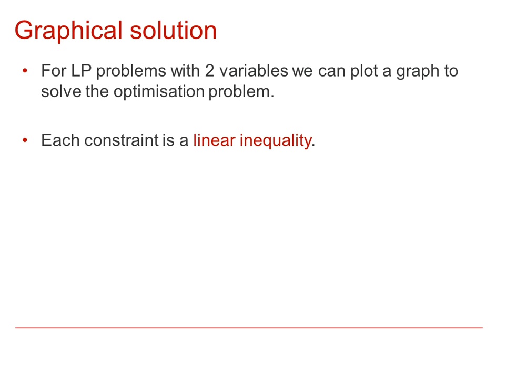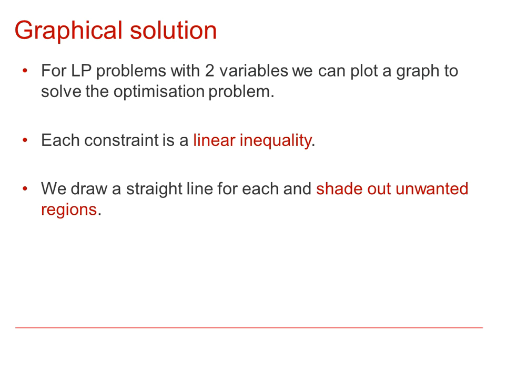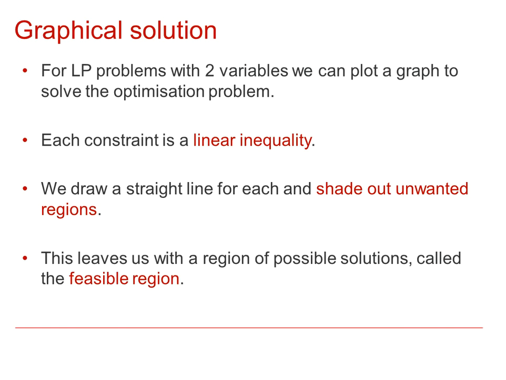We already have that idea that each constraint is a linear inequality, so therefore this can be represented by a straight line and then a region shaded out from our graph. We always shade out the unwanted region. This leaves us with a region which is blank, where our objective maximization or minimization must lie. And this region is what we refer to as the feasible region.